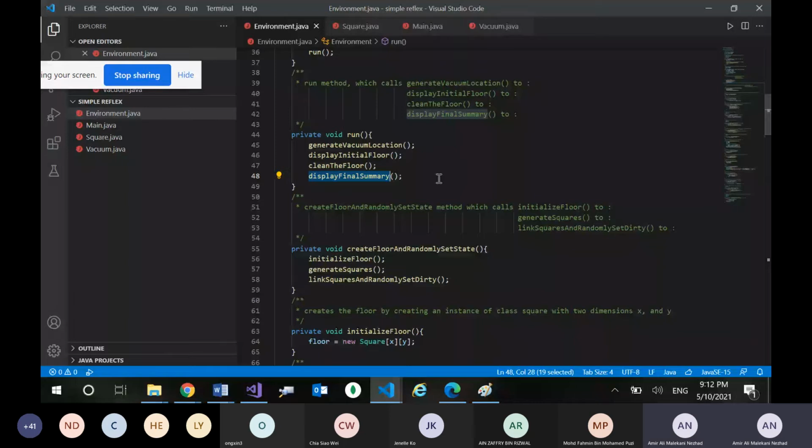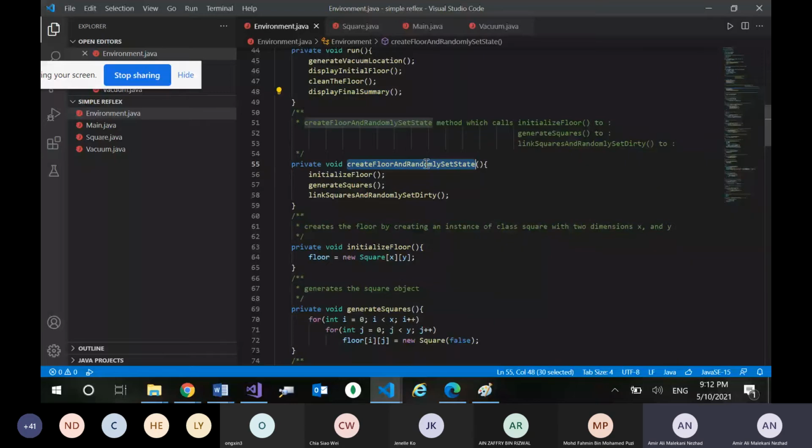Next up, you have create floor and randomly set state. You saw this in the constructor a moment ago. So what does it actually do? Because we need to break it down, right? To have short, concise methods, both for space complexity and time complexity. This vacuum cleaner example we did today, the simple reflex, is something I would consider one of the best ways you can do programming. Why? Because it has short code, so it doesn't take the compiler too long to compile one method, and it uses segmentation as its approach instead of creating huge masses of code that are just one method for the entire Java program. I would suggest that once in a while you try this sweet and concise way of coding as well. So back to it, we have create floor and randomly set state.